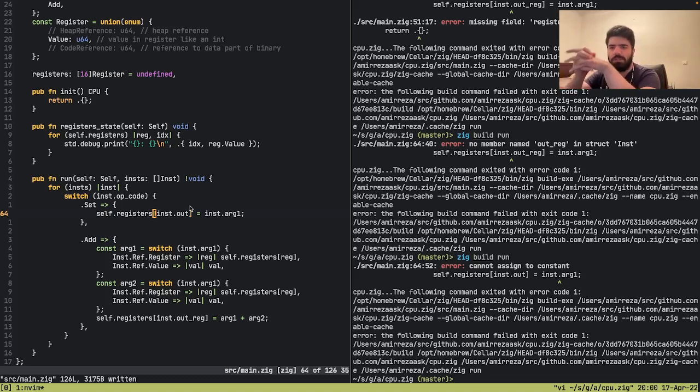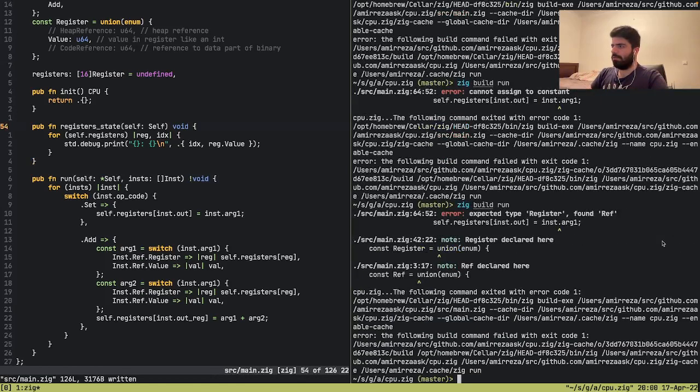How is a register a constant? I don't get it. What about now? Expected type register found ref.